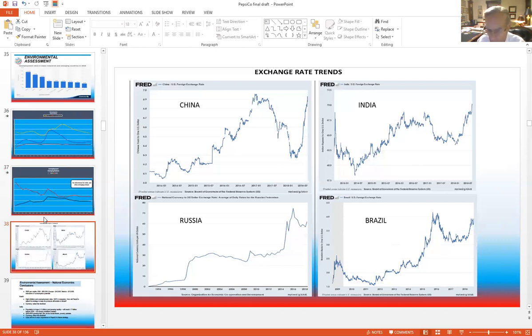So these charts reflect the amount of foreign currency that a dollar will buy. And you can see that it did a little yo-yo thing in China. To some extent, it's done the same thing in India. The dip was a little longer, but now with India's economy weak and, well, I shouldn't say weak, but simply because India's economy and business climate is hard to do business in, the US dollar will buy more rupees, which means the value of India's currency has declined. The same thing is true in Russia, as you can see. It's dropped back down a little bit. When I was in Russia, I think we could get about 64 rubles per dollar, and now it's about 60.